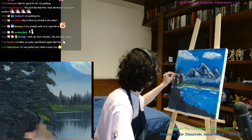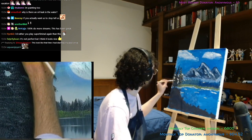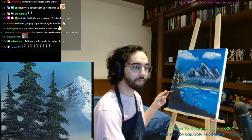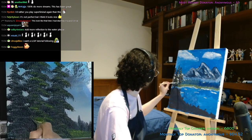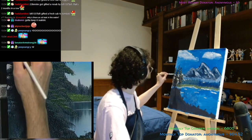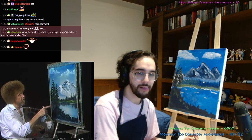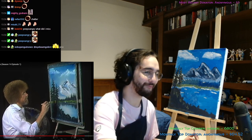Not too much. I want these trees to remain quite dark. Quite dark. Don't want to lose that contrast. And the mountain shows that your light's coming from the right, so put more emphasis on the right side of this tree. Okay. There we go. Darker, darker, darker as it works down. There's more shadows toward the bottom of the tree, plus it's heavy. You can feel it. Okay, let's go right up here. Whoa! Now you have to start making big decisions. I really like your depiction of derailment and chemical spill in iron.